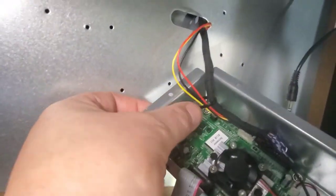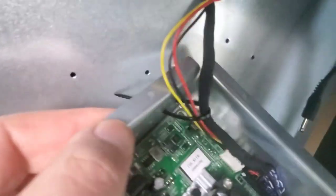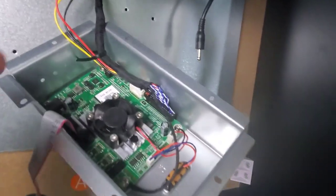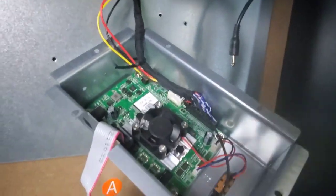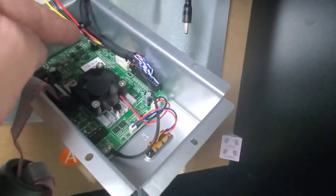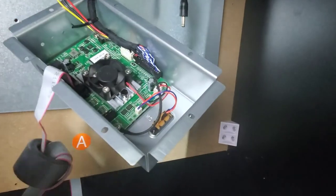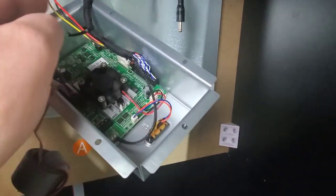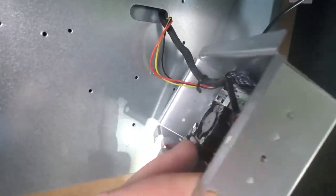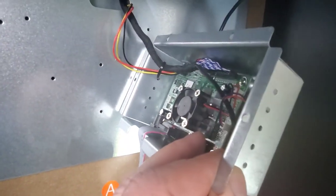I put a tie-wrap right through the side here and tied it off to the side - that's probably your best solution to keep those wires in place. Even if you tuck them in over the top, after a while gravity and cabinet shaking will bring them back down. If you tie-wrap it loosely - don't crank down on it because you don't want to pull on the wires and connections - just attach it loosely to the side so when you put this back the wires stay sideways above the fan and you'll never have that problem again.